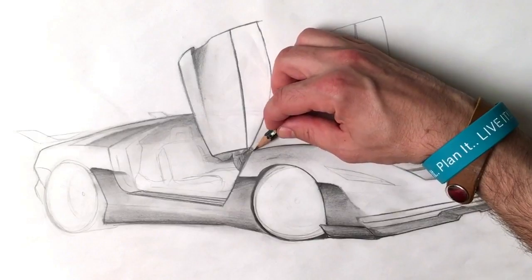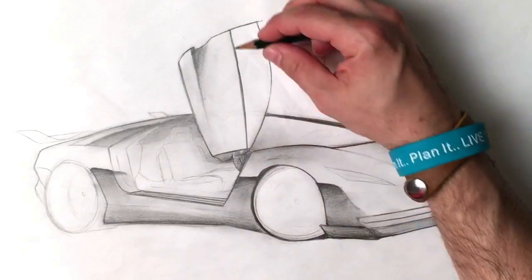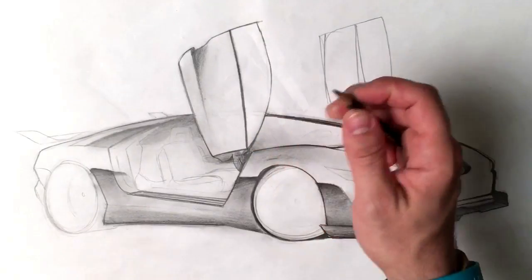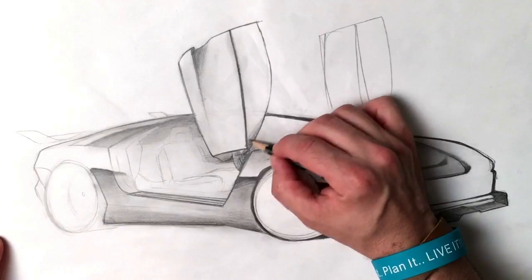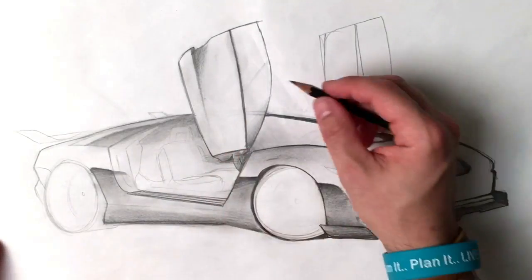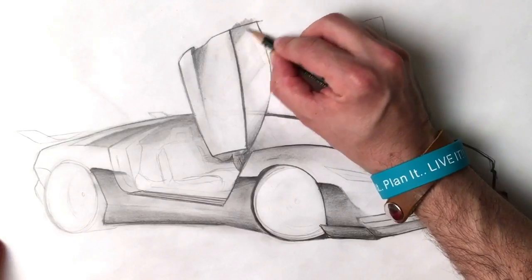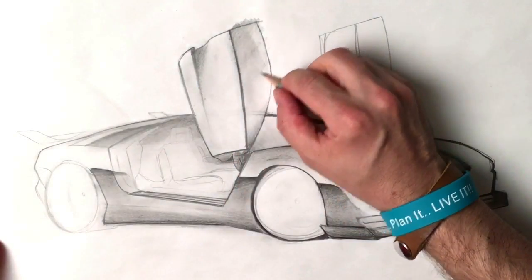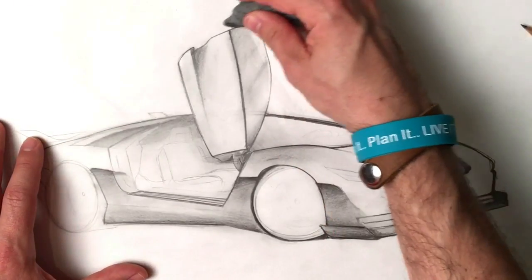I want to darken this up a bit because this is where we'll have shadow from the door that's flipped up. Anytime you have a door, it's not just glass meets metal — there is weather stripping around it and metal materials that go around the window. I'll shade it with a light shade. When doing windows, don't forget you'll be able to see through it. I like to make angular diagonal lines when doing windows, gradating them, coloring outside the lines — I'll go back and erase it.